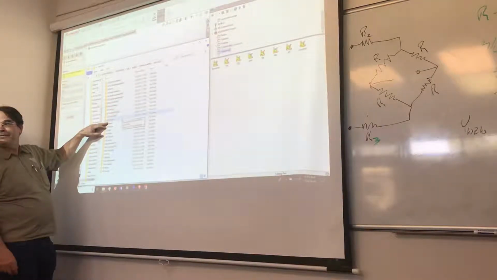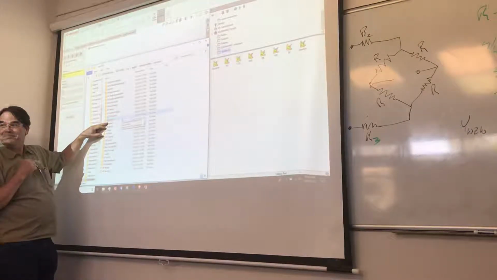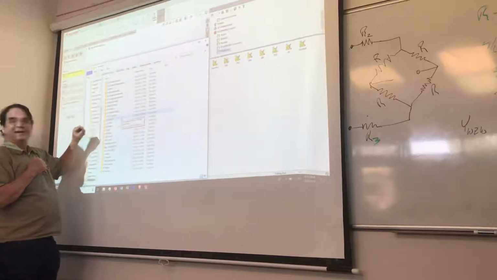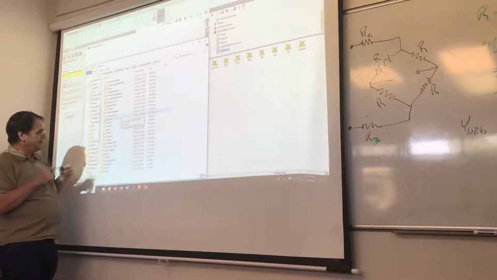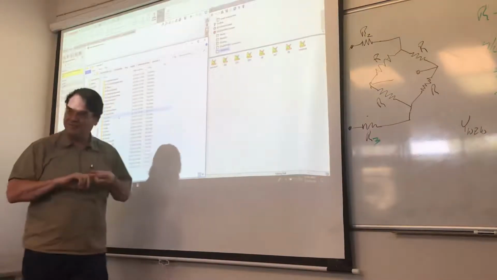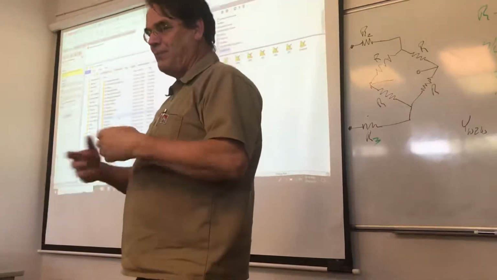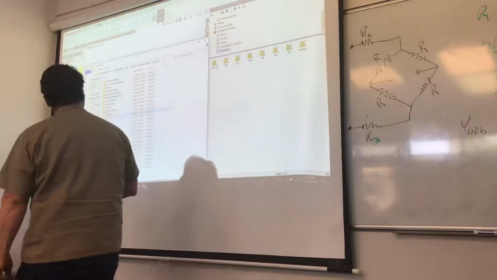They're all ALs. They're aluminum. These are all aluminum cross sections. And then there are some like C channel and S section, which I think I wrote over. Those were the ones I wrote over. The other ones like pipe and the others will all be in there.